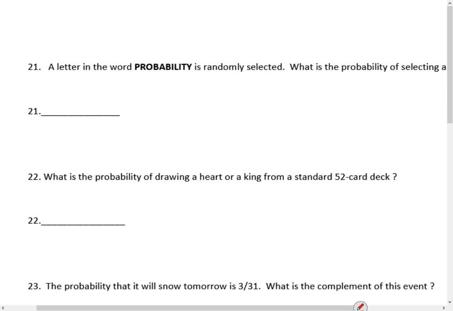I'll try not to put the letter Y into my next word. I said that Y was not a vowel, so if Y is not a vowel, then it would be 7 out of 11. For right now, just leave your answers in fraction form. You don't need to put a percentage yet. Later on, we'll deal with the percentages.